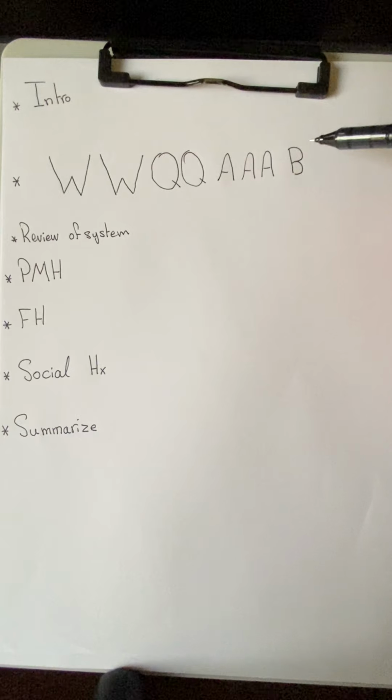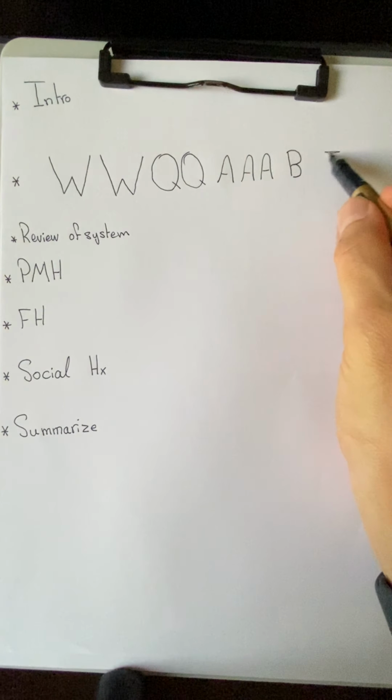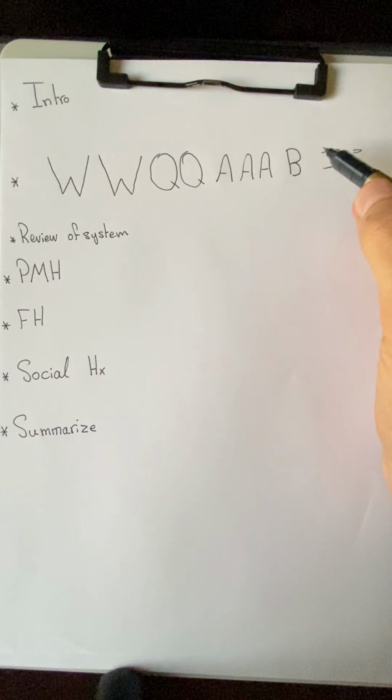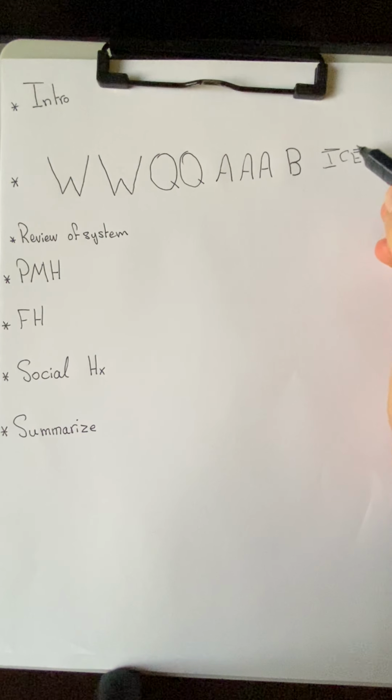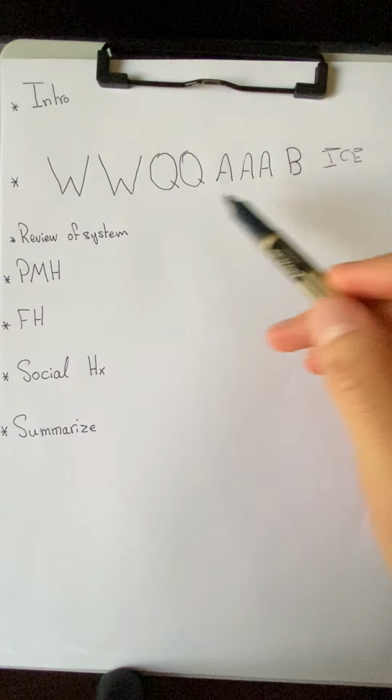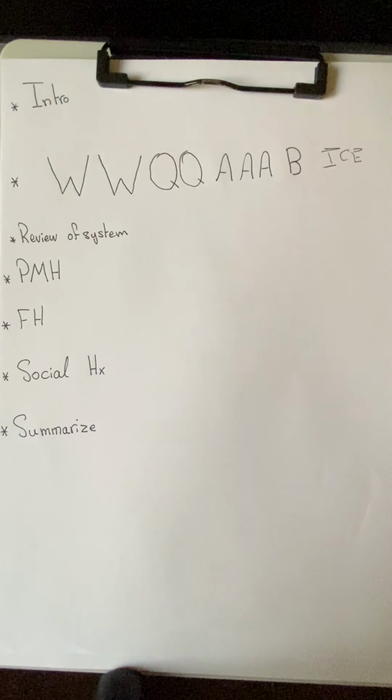Some university checklists might have I's instead of the B, which is, do you have any ideas, which is the first I, about what this might be. C is for concerns, do you have any concerns about your condition? And E is for expectation, what do you expect from us? Now, all of this will help you to go around or cover the presenting complaint and help you come up with a provisional diagnosis. After you cover those, you go for the review of system.